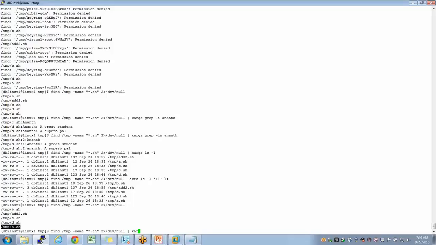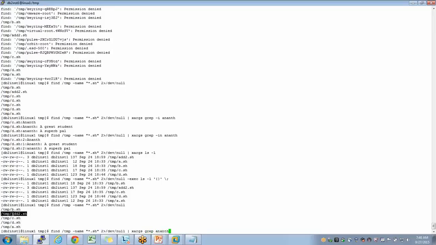That's why when I pass this to xargs, whatever input it takes, it goes line by line, considers each as a file, and in each file searches for Anand.